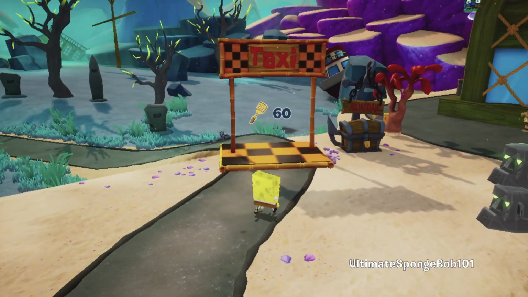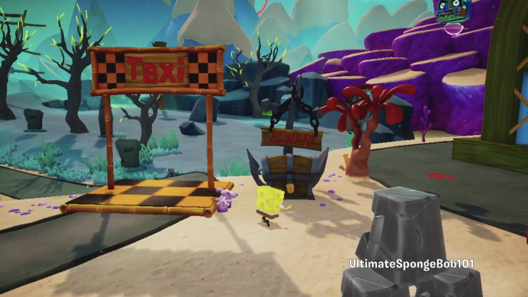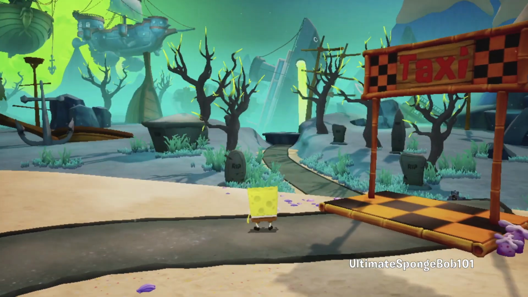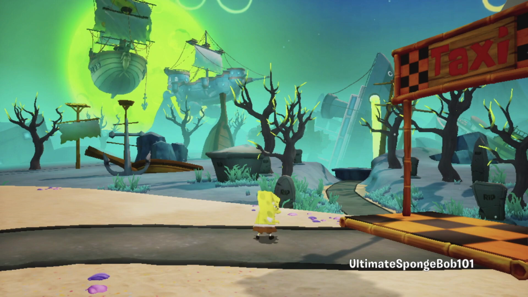If we walk over here, 60 golden spatulas met. This little treasure chest says beware. And as you can see, lots of detail in the background, even though it's not something you can access from this level.